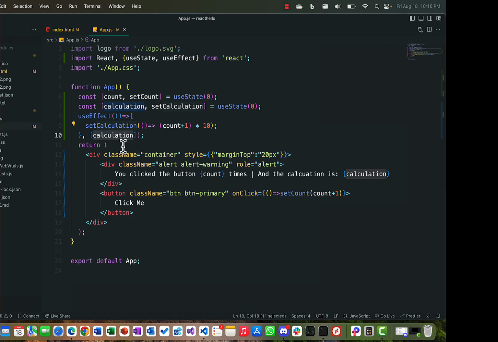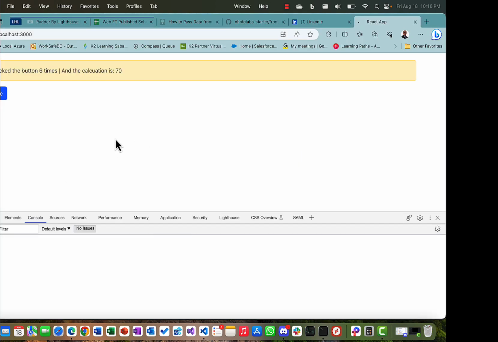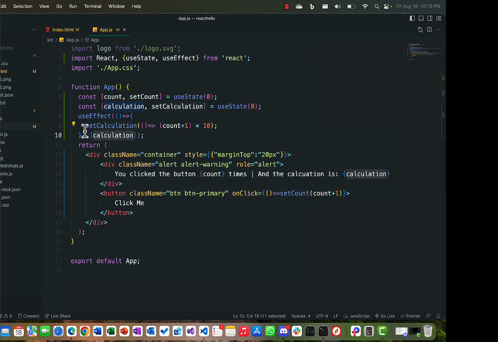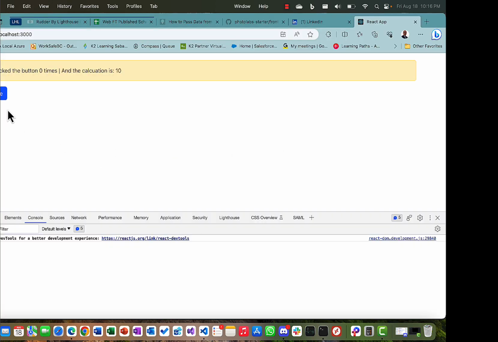So if there is some change in the calculation variable, only then would useEffect be re-run. So if I refresh it back, this is the initial one, so 0, and then 0 plus 1, 10, because initially one time this would be called. Now if I click, you just see the calculation is not changed.